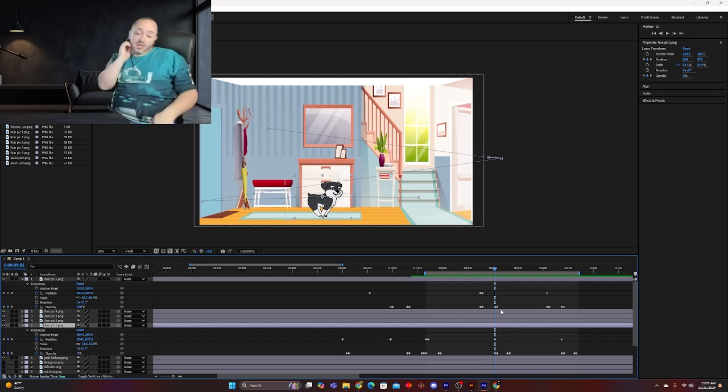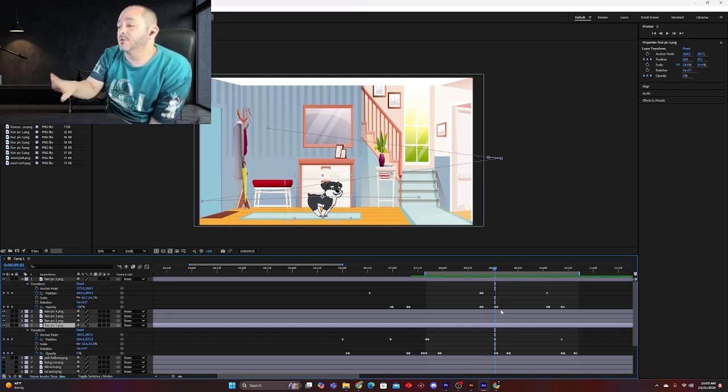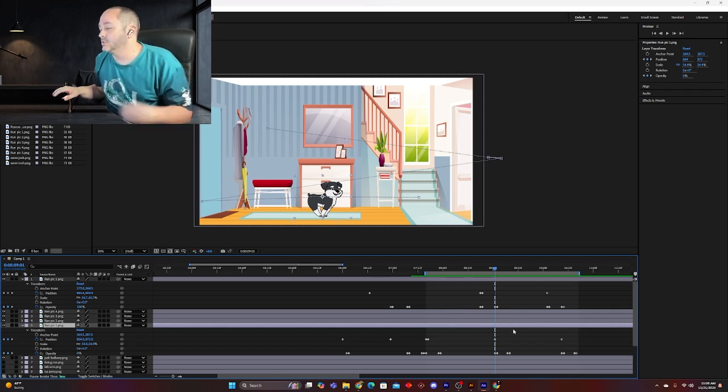I think what I'm gonna do, I don't know if it's gonna work, is delete all the keyframes that are past this line right here. Everything after this line, I'm gonna delete all the keyframes and duplicate all the keyframes on this side. And maybe that'll smooth it out. Worst case scenario, I delete it and go back. Alright, so that's what we're gonna do.